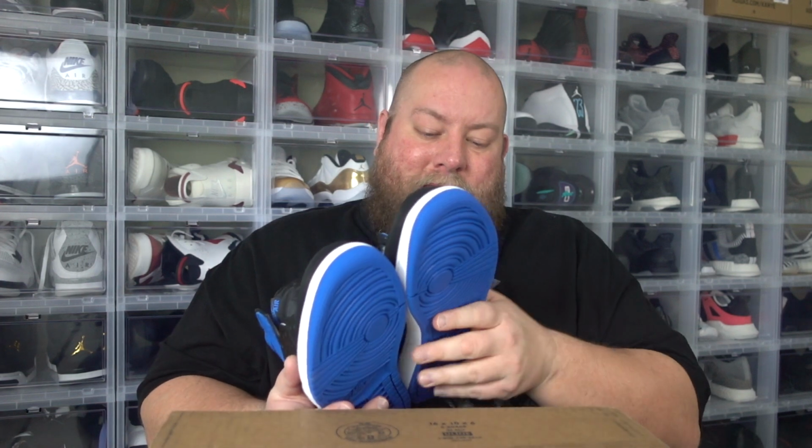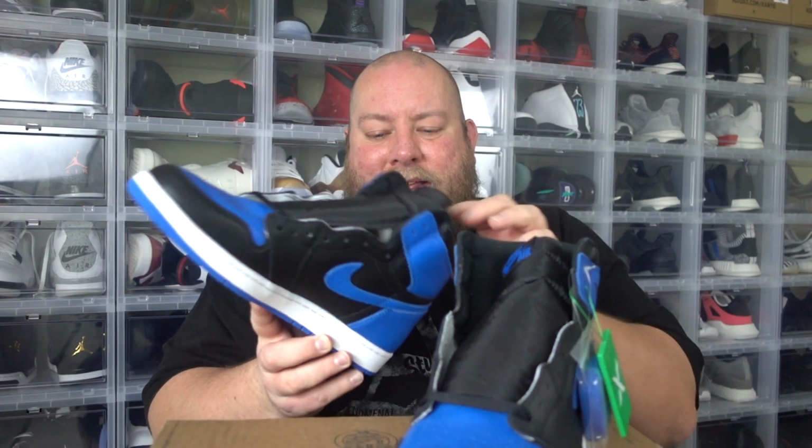This even says, verified authentic. Notice, please inspect shoe before removing tag. All claims null and void if removed. So I guess once you remove your little green authentication tag, there's no returns or any complaints, but I've got no complaints about this shoe. I got a Royal One that has good leather on the shoe, high quality, tumbled, soft. The leather on this is comparable to my Bred 2016s. Some people said this was shattered backboard quality, and it's nice, but it's not shattered backboard quality of leather.